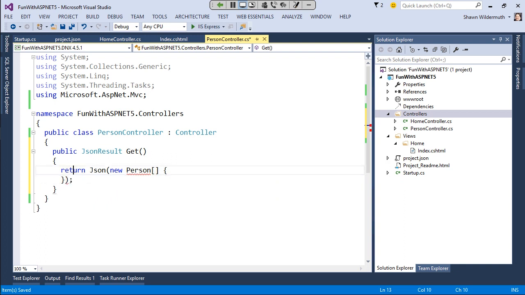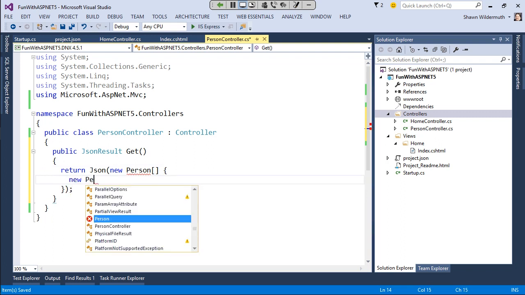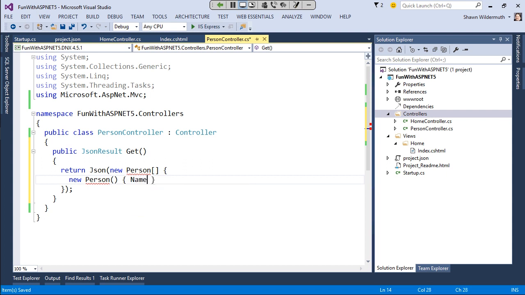Don't worry about the squigglies. We're going to just generate the Person in a minute. Hopefully by the time the video is caught up to my typing, all the typos have disappeared. Go ahead and generate that as a class.